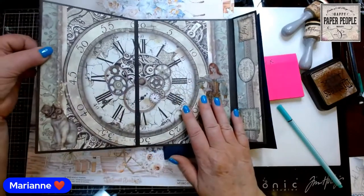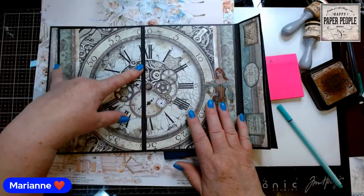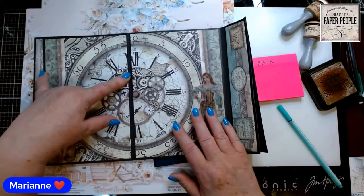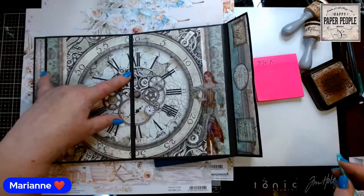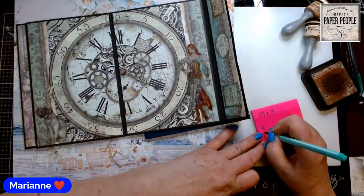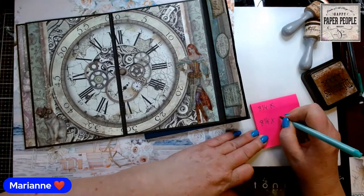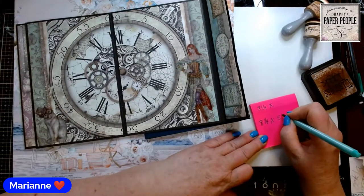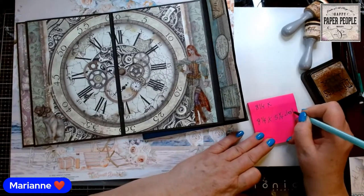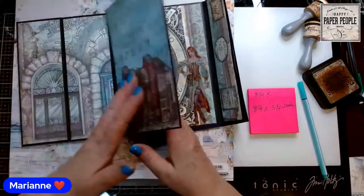This is part of the one that's folded in half, and so it's going to be 5.5, because remember I scored that 11 inch at 5.5. So those are going to be by 5.25. I'm only going to take 1/4 of an inch off. So 8.25, this will be my inside one. So I'm going to put that down here a little below by 5.25. Okay. And I'll write inside. Those are my full panels, but they're smaller inside ones.